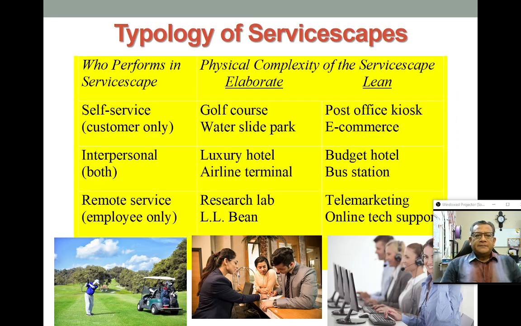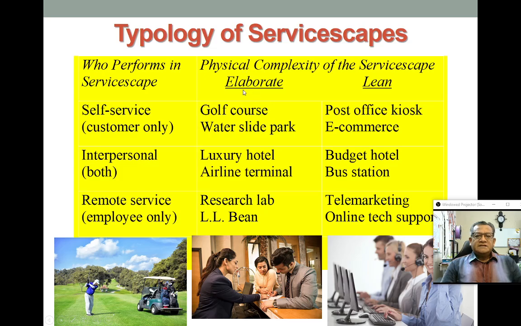Let's take a look at the typology of a servicescape. What are the quadrants or matrix that explain the combinations of servicescapes that are available in many shopping or service facilities? First, take a look at the first quadrant, which is the golf course or theme park, like Sunway Lagoon and so on. That category is self-service, in which a customer is only dealing with himself or herself at the golf course. You are busy just entertaining yourself at Sunway Lagoon or the water park.